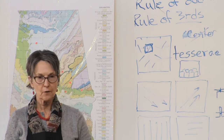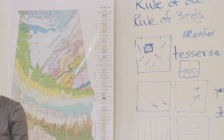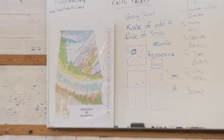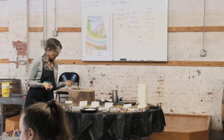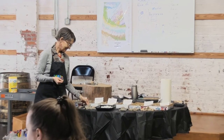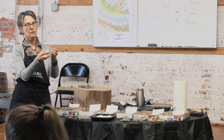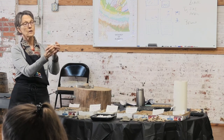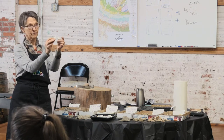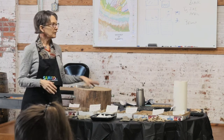So, whatever you think you might like, you can start with the materials, come up, take a look, feel them, see which one of these might appeal to you. You could come over here and go, ooh, I really like that. Now that could make a nice focal point. Or I might have a collection. You can collect two or three together to make a focal point, to make a shape that you like. So stand up, come over and look at the materials.